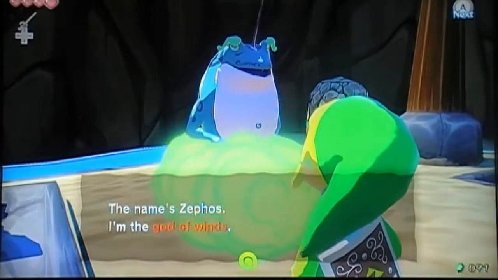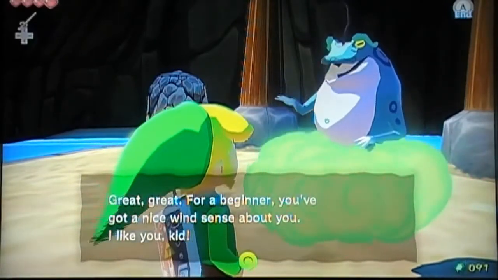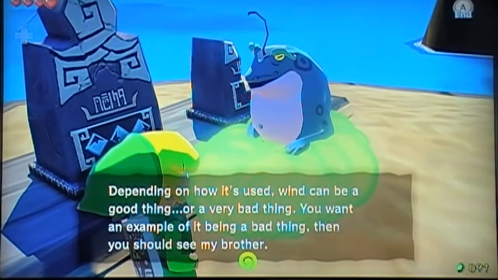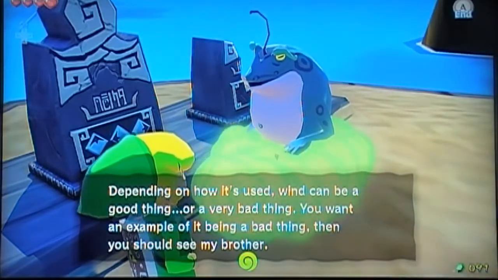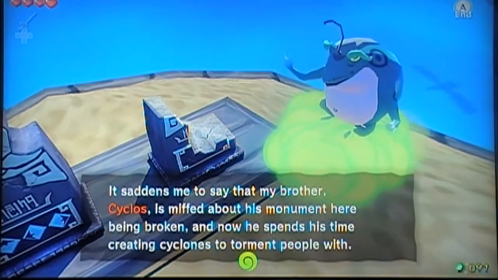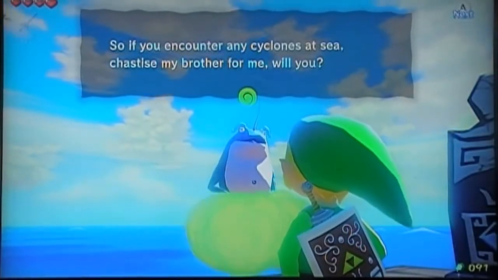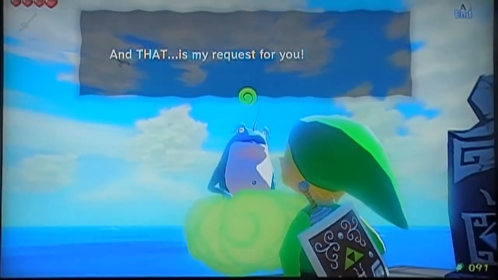My name is Zephos, and I'm the God of Winds. So you're the new Wind Waker, are you? For a beginner, you've got a nice wind sense about you. I like you, kid. That tune you just picked up gives control over the direction the wind blows. Depending on how it's used, wind can be used for a good thing or a very bad thing. You want an example of a bad thing, then you should see my brother. It saddens me to say that my brother, Cyclos, has been broken by these mountains and now spends his time creating cyclones to torment people with. If you encounter the Cyclos at sea, chase my brother for me, will you? Okay, basically just chase my brother. And that's my request for you.